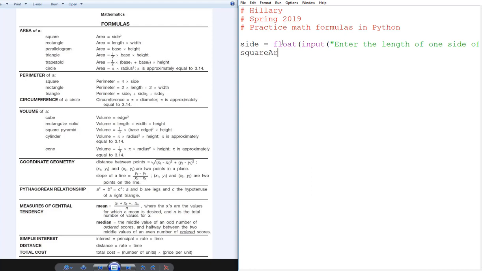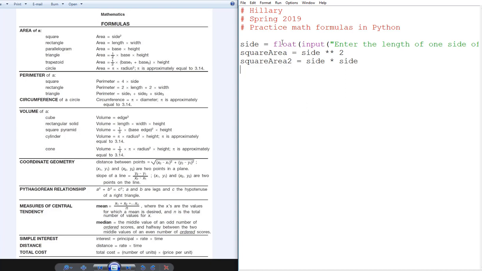We can either say square area, or whatever we want to call it, is equal to side exponent 2, or we could say square area 2, because this is our second version of the same thing, is side times side, because really side squared is the same thing as side times side.